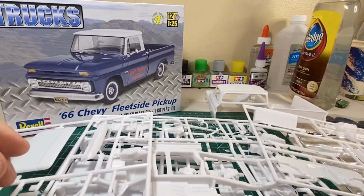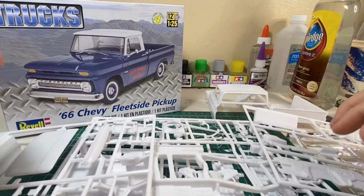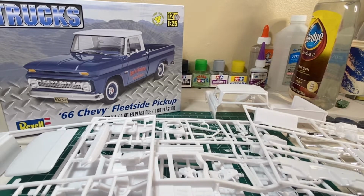But that's pretty much it. Like I said, there's a lot of pieces. I'm probably going to make this into a work truck of some kind, but we'll see. I'm going to start doing some gluing. I'm going to wash everything first, then put some parts together and glue them together, and then everything's going to be primered. I'll bring you back once we prep for some paint. So talk to you soon.